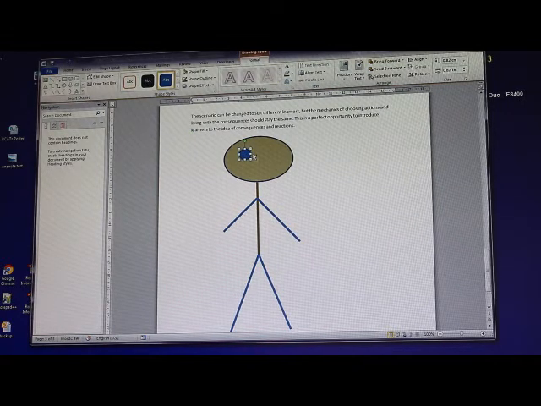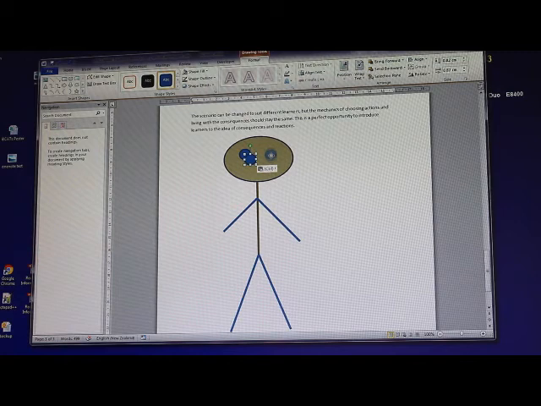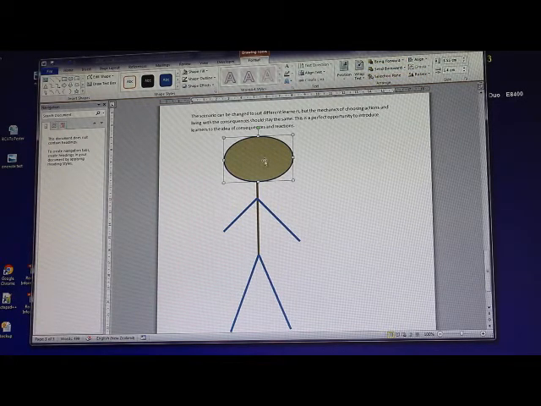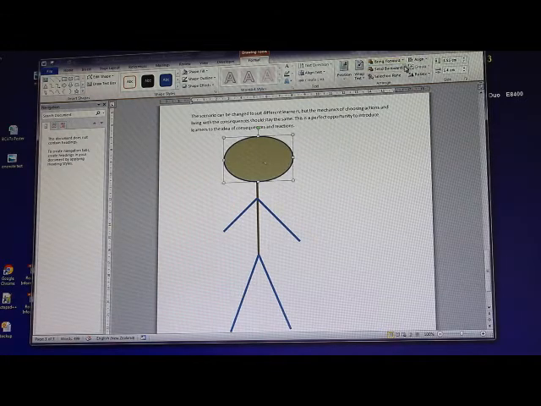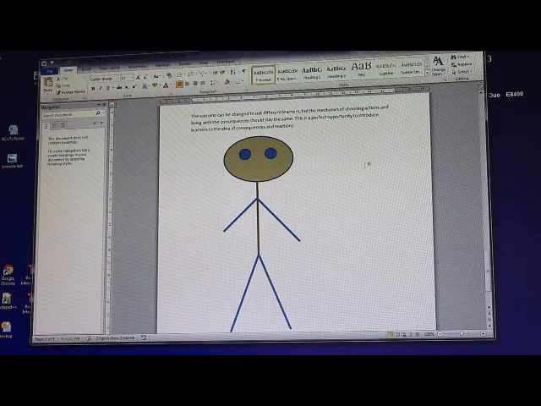We'll go copy, paste. Okay? Whereas if our head was in the front, his eyes would be behind. See? So let's send that to the back again so he has eyes.